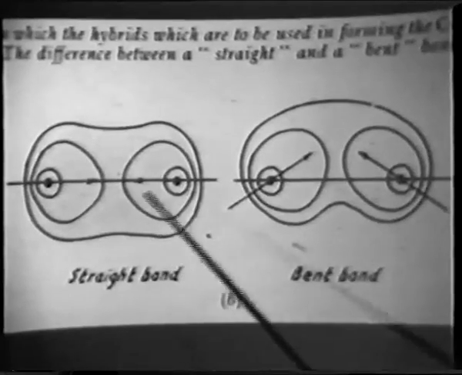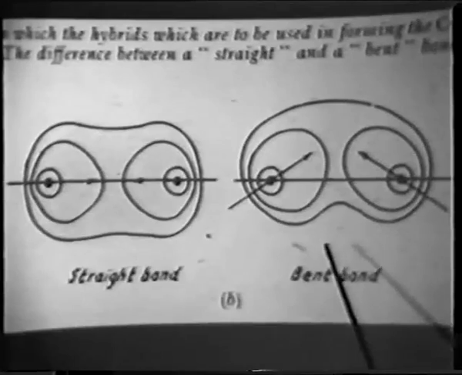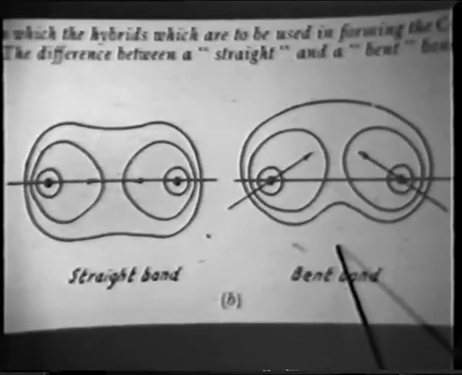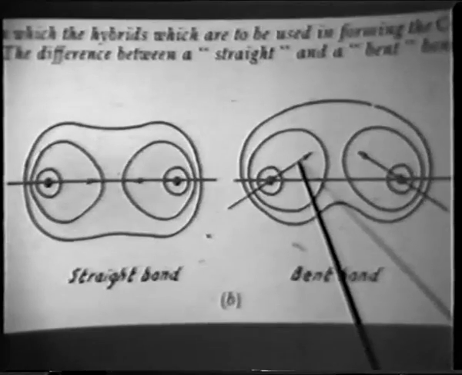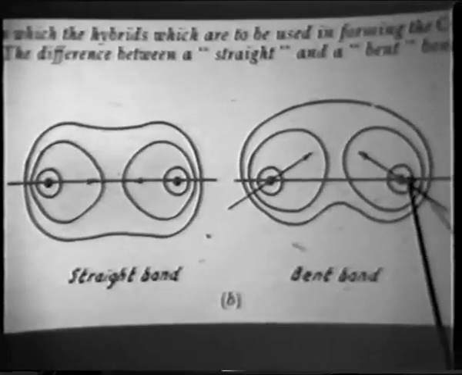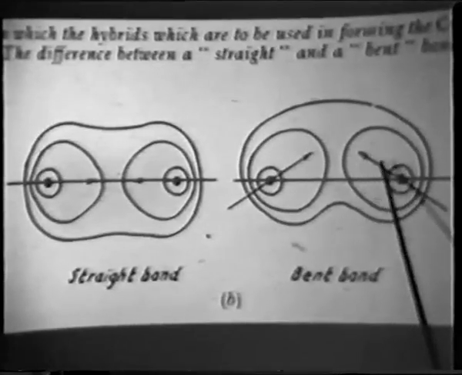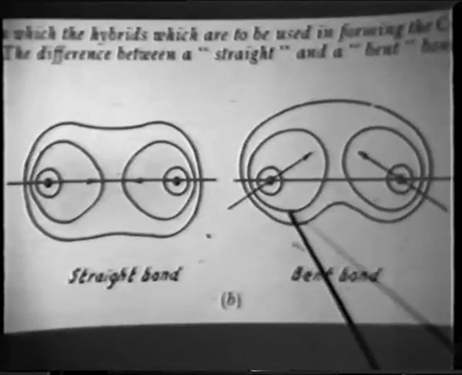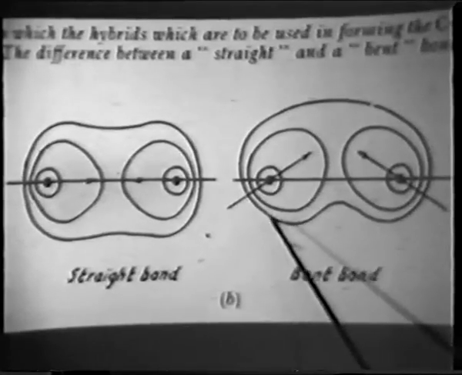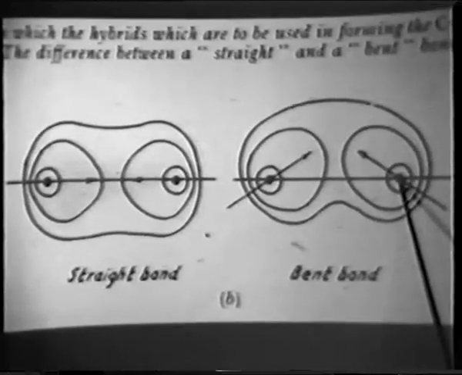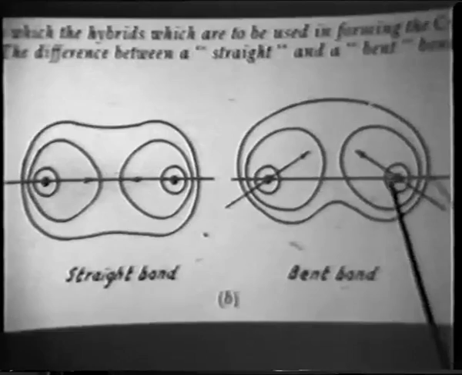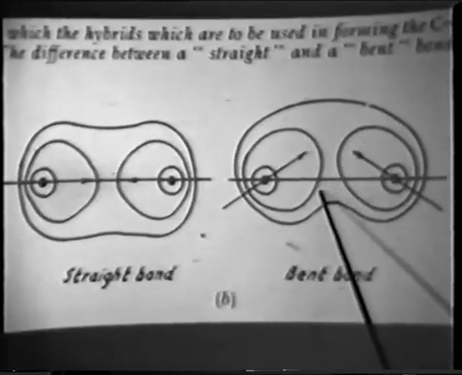Now, if you can't do that, you have to do something which is symbolically represented here on the right. And you must excuse me if I don't go into the details of this, we haven't time. But you start off with an atom which is polarized or distorted in the direction of that arrow, and the other one in the direction of that arrow, and then you make a charged cloud which is bent. In fact, you could think of it almost as if it followed a kind of arc of a circle from one nucleus to the other. In a frivolous moment, we call these banana bonds.